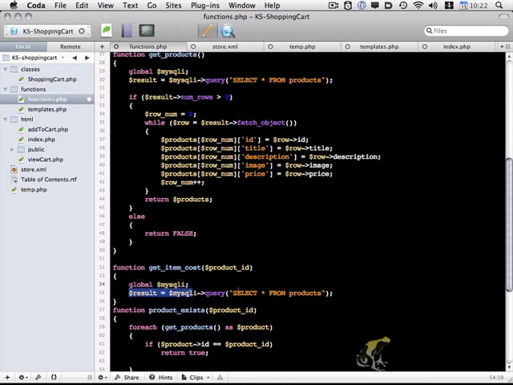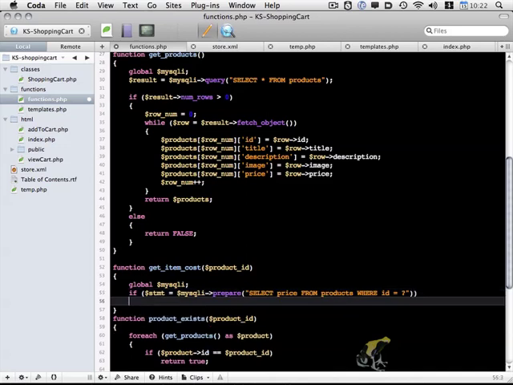So what we're going to do here is use a statement. I'm going to start off with if, and I'm going to do statement, so stmt, and that's going to be a new MySql statement. We're going to do a prepare, and we want to select just the price from products, where the ID equals the thing that we're going to pass in.